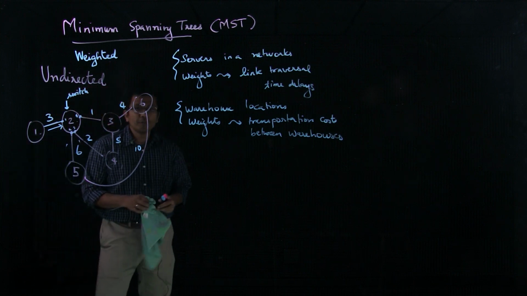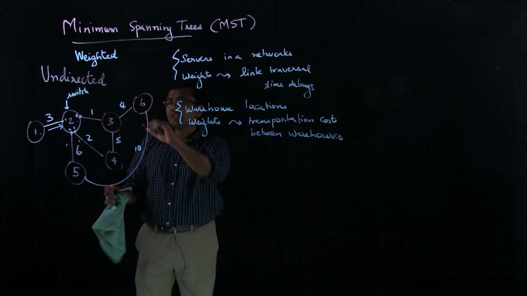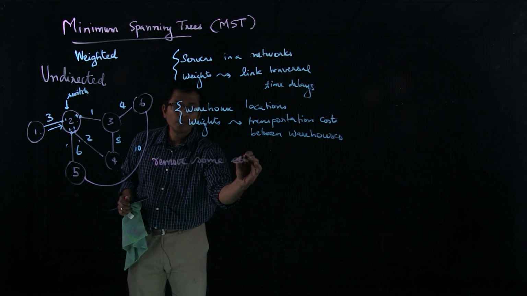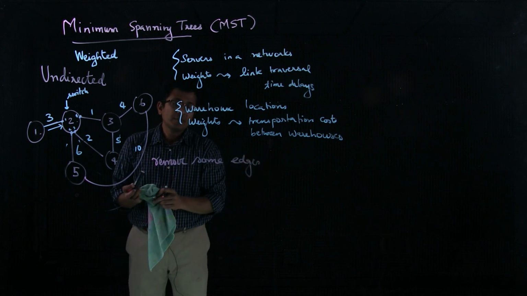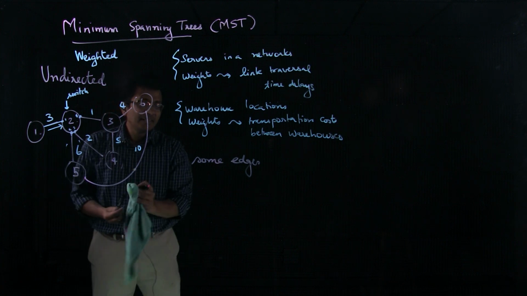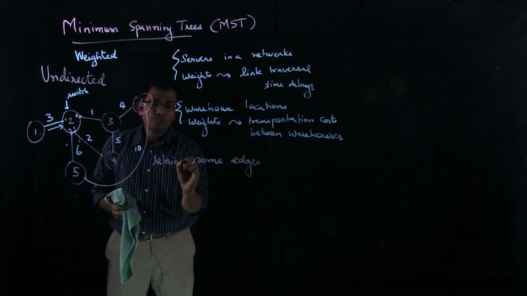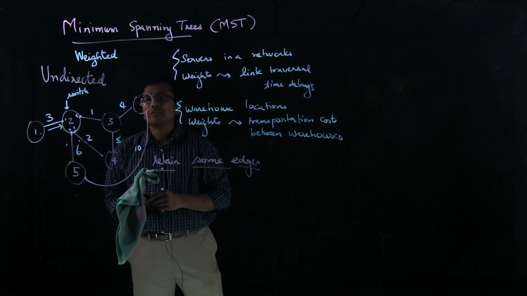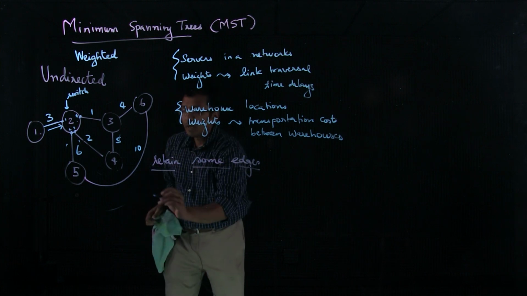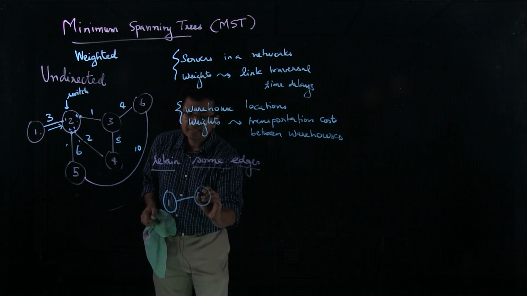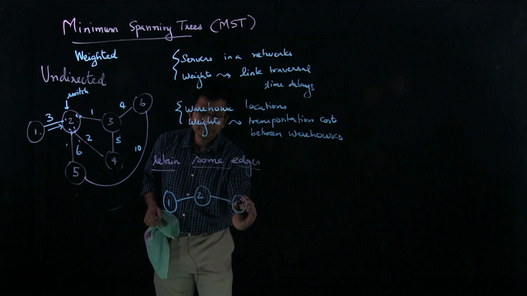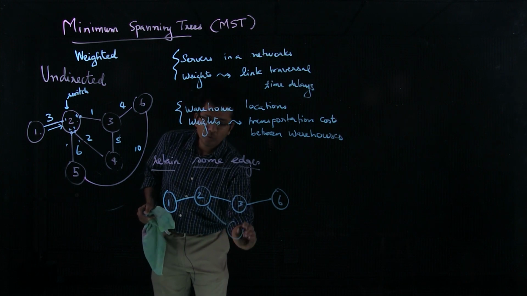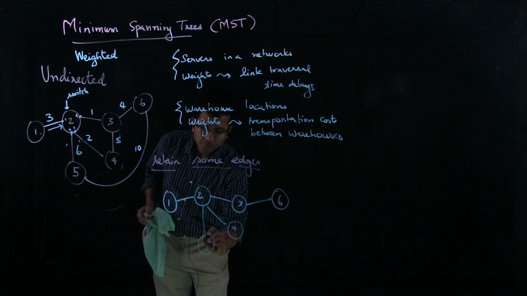All right. So what I do is I'm going to construct, out of this network, I'm going to remove some edges. Or said in the positive, retain some edges. I'm going to retain some of the links, and I'm going to temporarily retire some of these links. So for example, I could take 1 to 2, that's a necessary link. I could take 2 to 3. I could take 3 to 6, and then I could take 2 to 4. Then I could take 2 to 5.